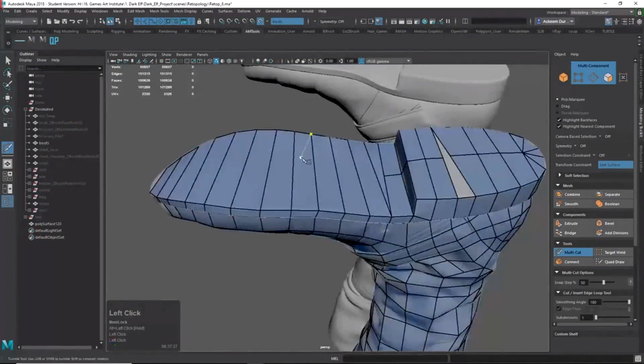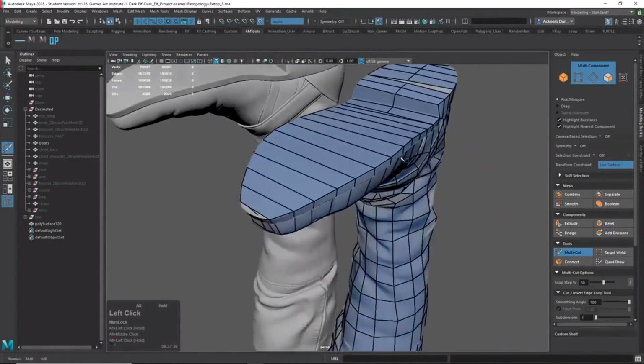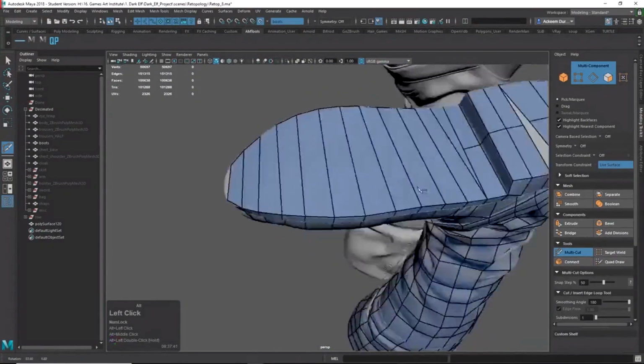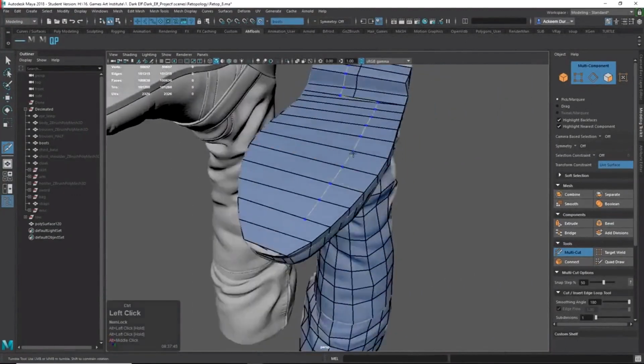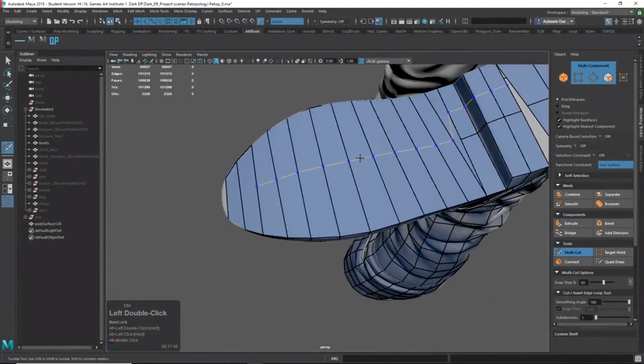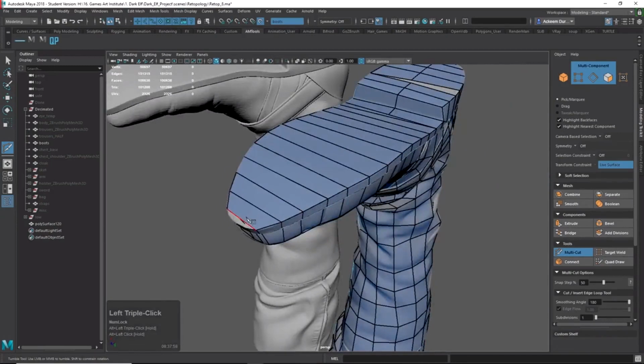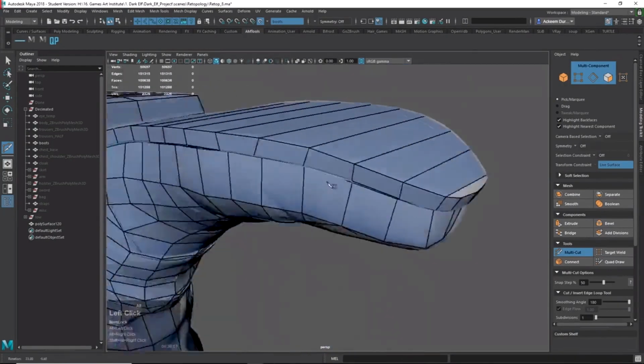Okay, so one thing that you guys should be aware of is that, for example, right now you can see we have all of these planes going down for the sole of the shoe. Now, if I press Control to try and draw a loop, it's supposed to go around the triangle, because it's a triangle that we just made a quad, so that's why it's being redirected, which is perfectly fine. But it's also supposed to continue down these quads, right? So it's supposed to go down all the shoe. Now, if that happens to you guys, you just need to be aware that the pulleys haven't snapped together. So you'll see me fix that right now.